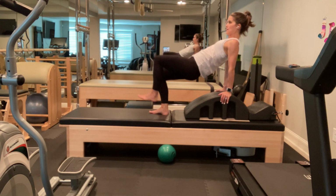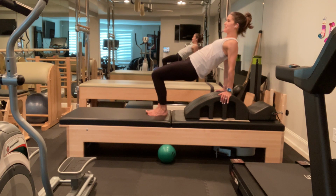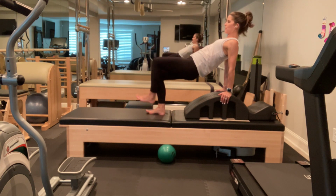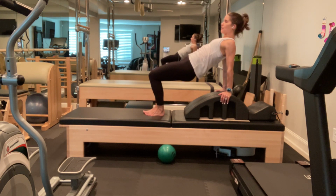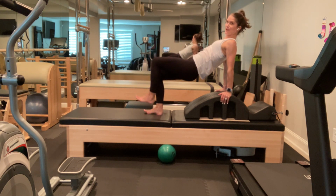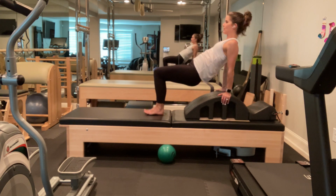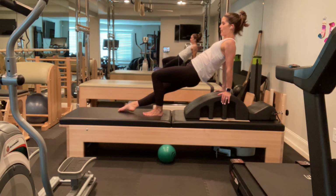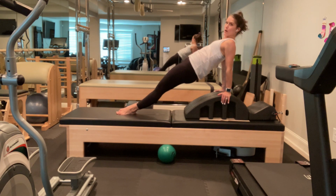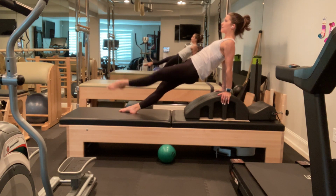Just like we did for bridging, I'm going to shift my weight to my standing leg so that my hips don't shift. Spine here. One more to each side. Now, if this is good for you, great. Keep it going. If you'd like to continue on, extend your feet out long. Squeeze your glutes to lift in a reverse plank. Float your right leg up and lower. Left leg up and lower.